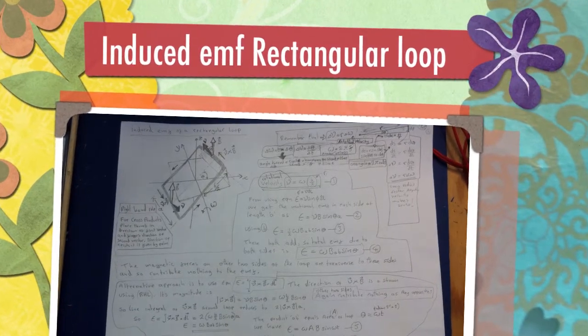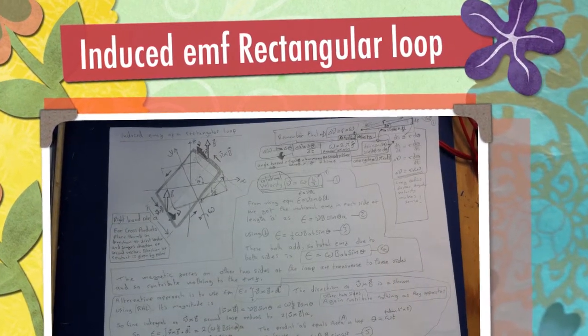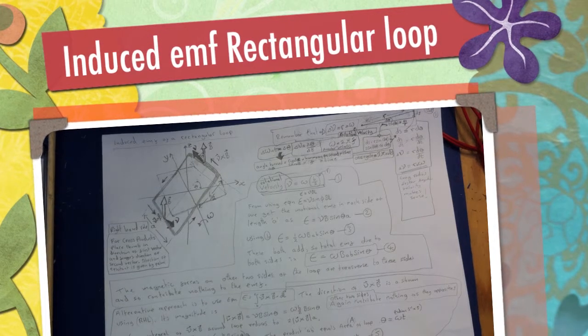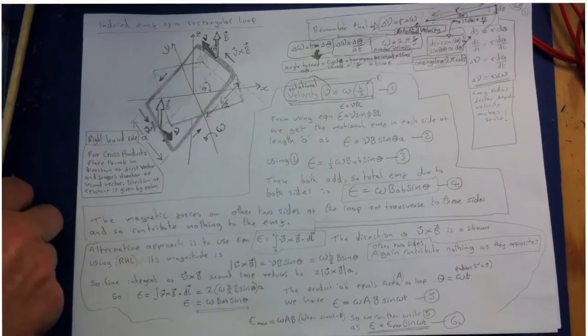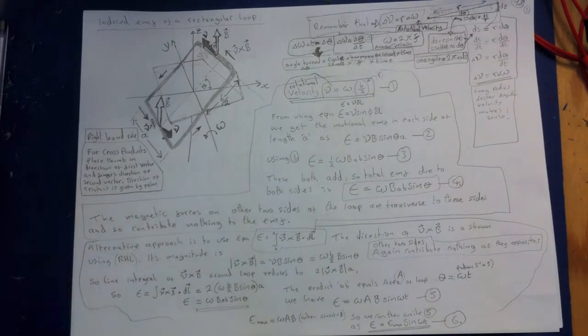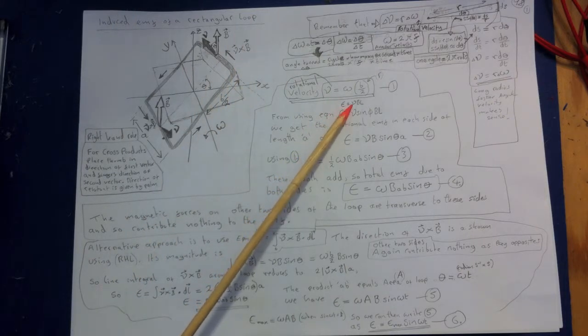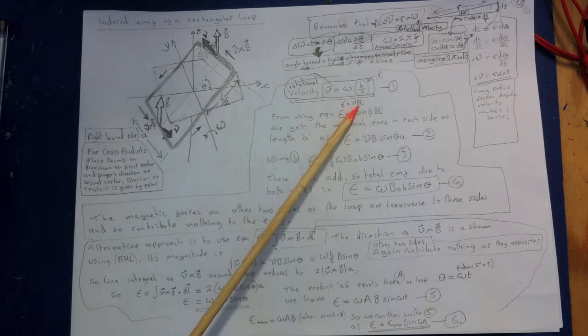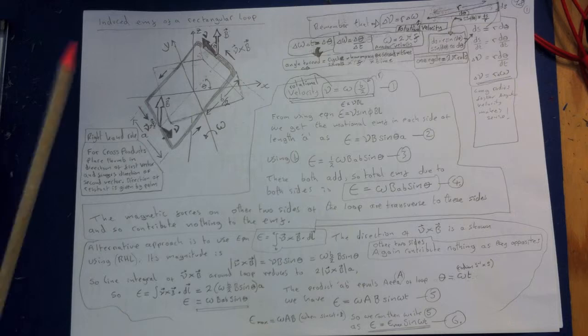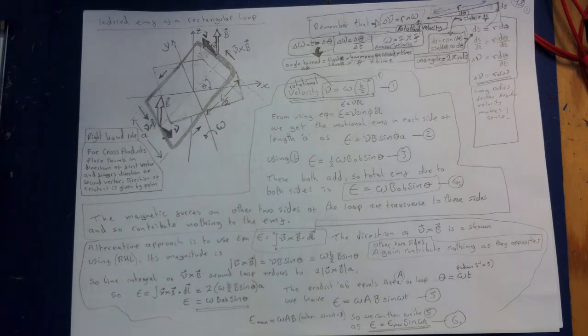Previously we saw that when you induced a current through a conductor, you generated a voltage, an EMF, an electromotive force, and that was given by the electromotive force equals the velocity times the magnetic field times the length that you're moving the charge through. So what we're going to do now is some examples.